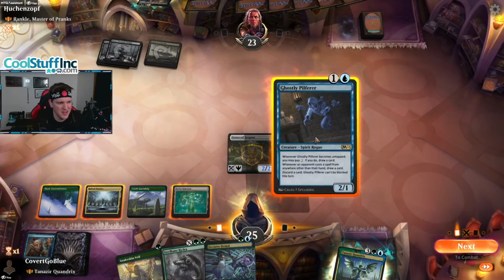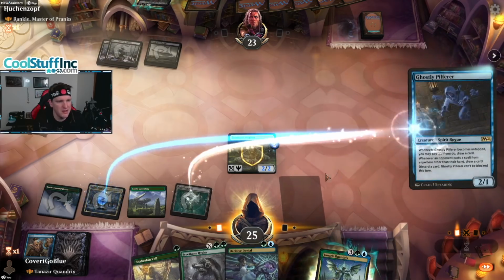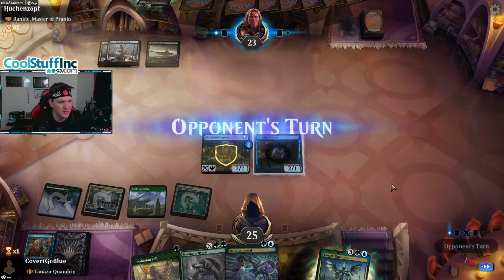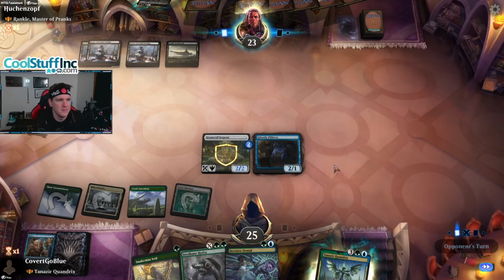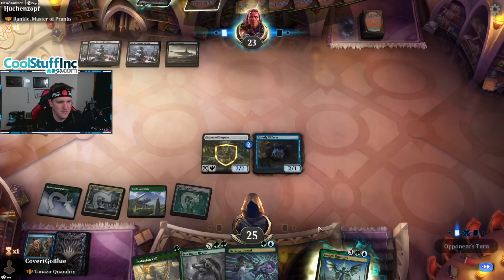Ooh, we get this on time, but if we play it... Oh yeah, we can play it, and if the opponent plays the Rankle, we Veil this and block. That's what we do. Also, if the opponent tries to kill the Pilferer, we can Veil it. Really weird game so far.